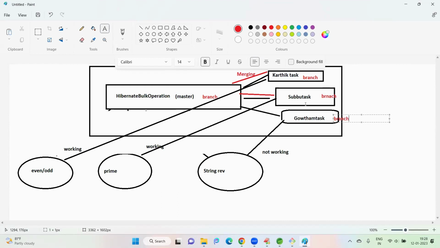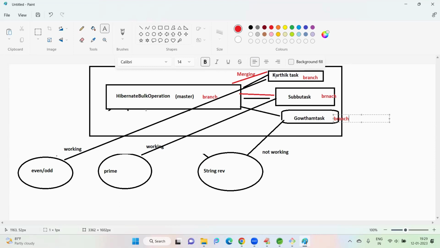Gautam works on a different piece of code, a different branch. This is completely different. If this is not working, no worries, because our original code is not affected. It is still working fine. Our master branch, the original, is not disturbed.